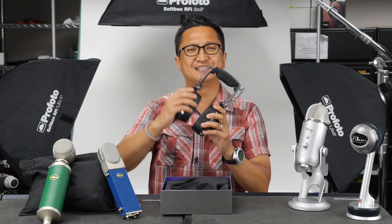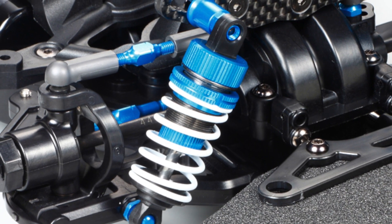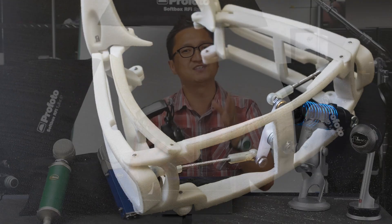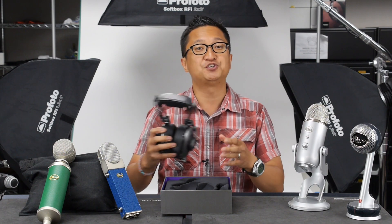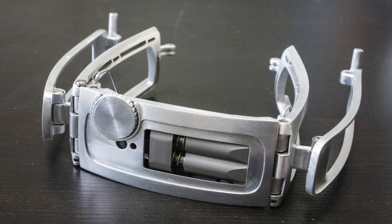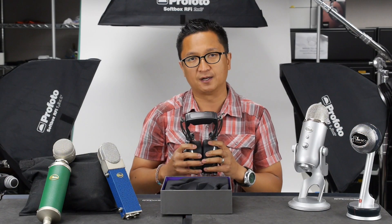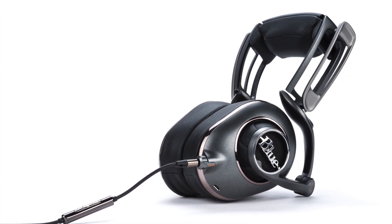The first time I handled MoFi's headband, its movement and feel reminded me a lot of the well-damped suspensions of high-end remote-controlled cars. Actually, one of the earliest prototypes of the MoFi headband used what looked to me like a shock absorber from an RC car, and I'm pretty sure that's exactly what it was. They've since gone to a different spring configuration for a number of reasons. Back when I first visited Blue last winter, they showed me the earliest design ideas — essentially the drawing board and the evolution of the headband's design over time. They've put a tremendous amount of time and resources into this headband, and I really dig the result in the final product. The MoFi is arriving a little later than originally planned, but I'm glad they took some extra time to get everything right.